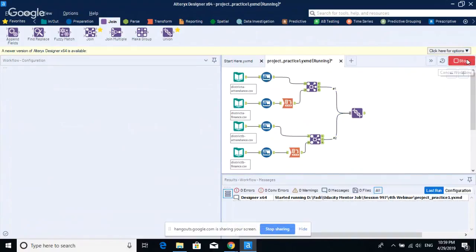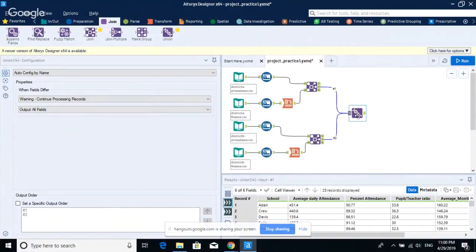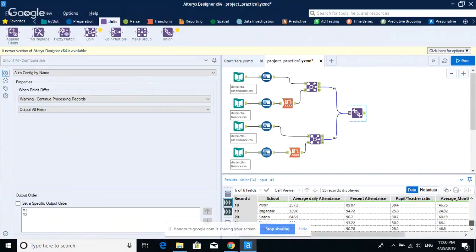Let me run it now. Now we have one file contain all the data from the four files here. Now let's move to our next step.